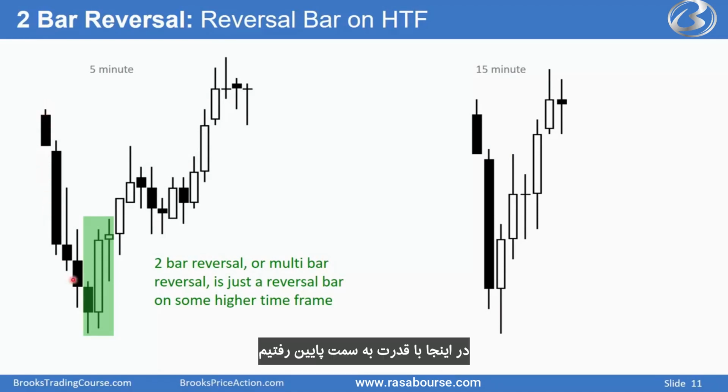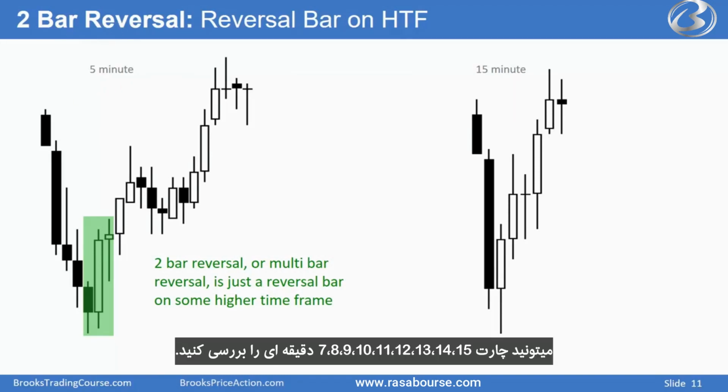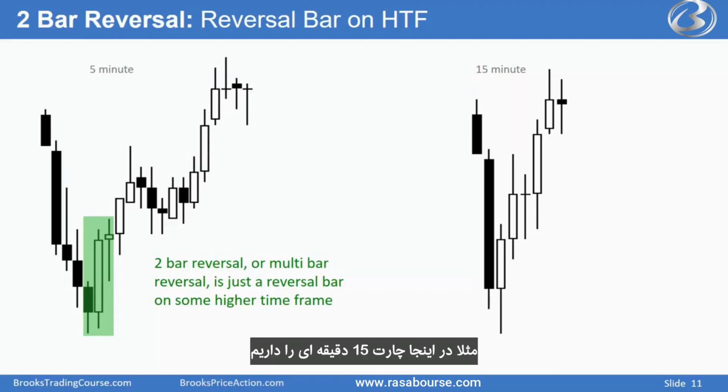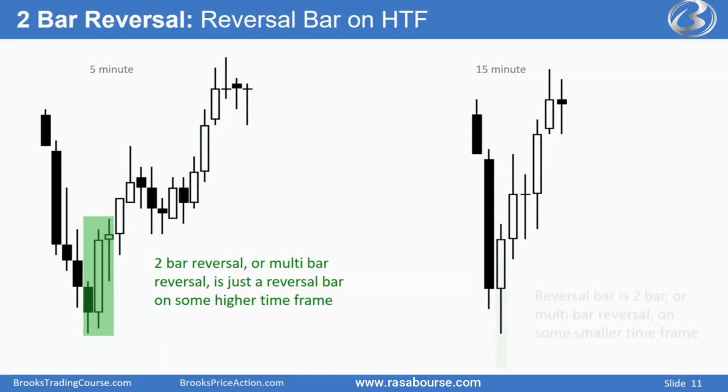Again, we're selling off strongly, and we reversed up strongly. Not a good buy signal bar here, but a pretty strong reversal. This bull trend bar is a reversal. And if you look at some higher time frame, I'm sure you can find some time frame where you have a sell-off and a bull trend. It creates a perfect reversal. This, for example, is a 5-minute chart, and you can look at a 7, 8, 9, 10, 11, 12, 13, 14, 15-minute chart. Here, it turns out, if you look at a 15-minute chart, you have a very strong bull reversal bar.